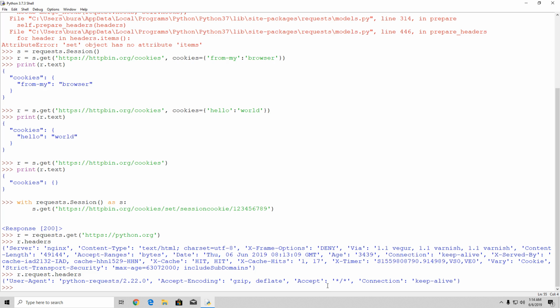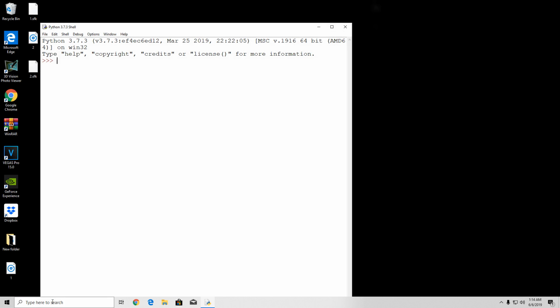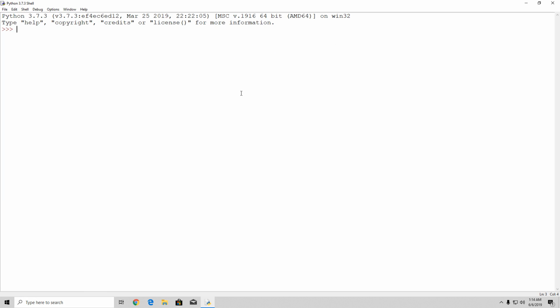Now, let us take a look at an example. Let me just restart this real quick. Open up IDLE. Let us import from requests. Let us import Request and Session, okay? And let us create the session object, which we know how to create by now.